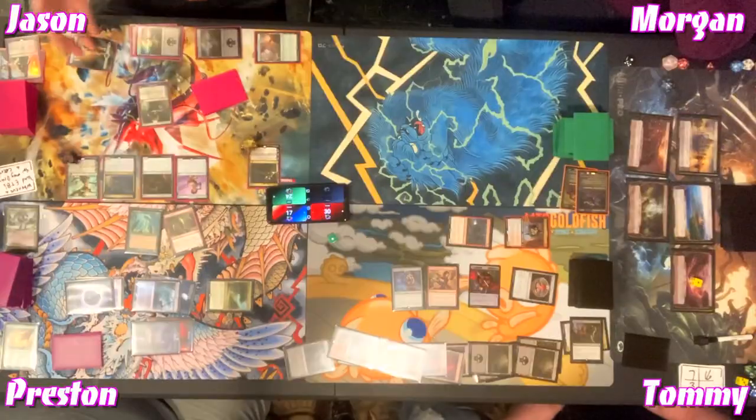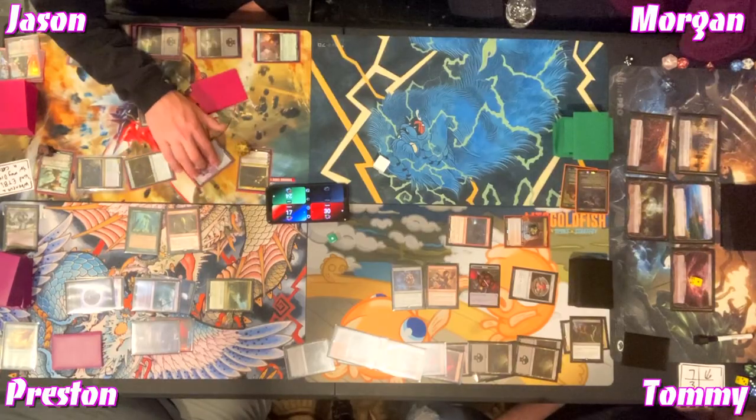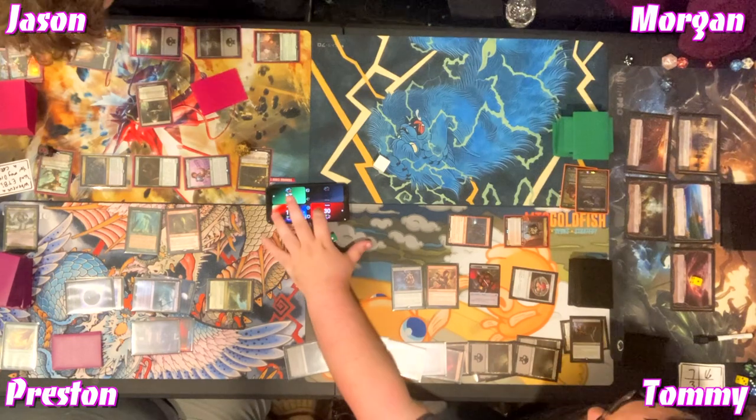I will roll for free. It's fine. Tommy, I'm gonna swing at you for 6. Actually, you don't have any blockers, right? Nope. Yeah, no, I'm gonna swing at you for 7. 1 with Pier, 3 with Tireless Provisioner, and 3 with Carth. Okay. And then I will pass the turn.